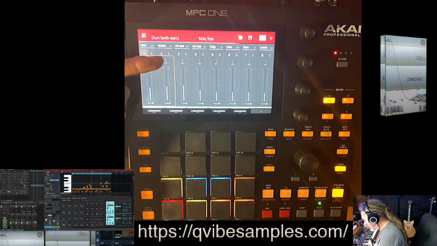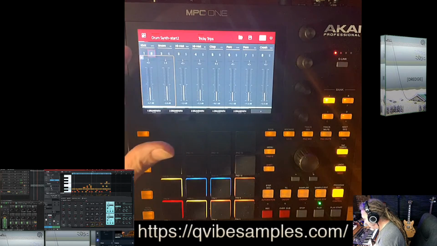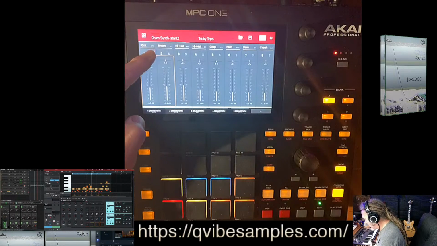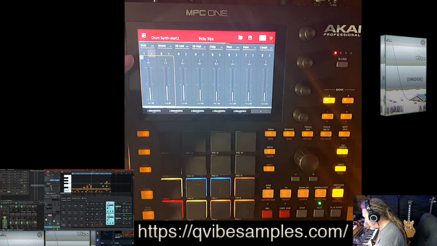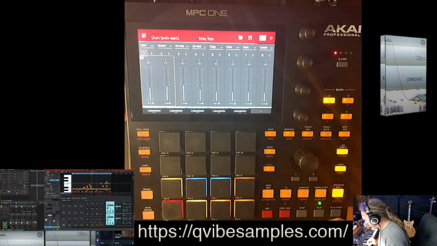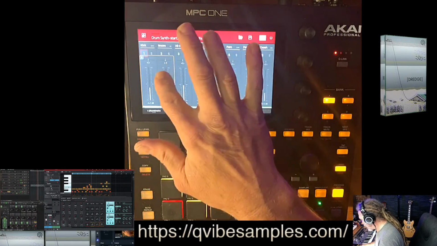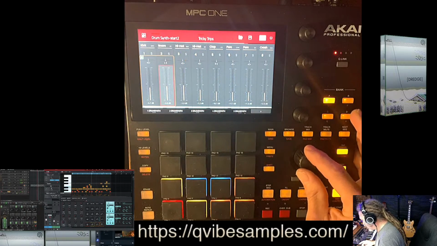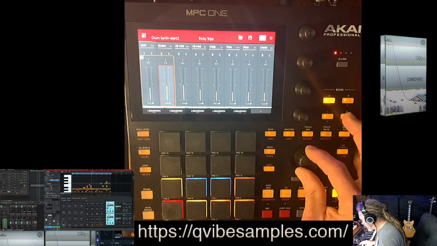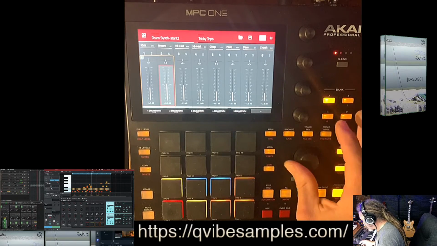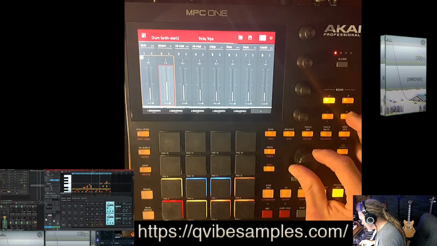Here at the top where the numbers are, you can either solo or you can mute by touching one of the numbers. Okay, simple enough. You can also control the levels. You can select which one you're on. Here's the snare, and you can just use the main wheel to adjust it.